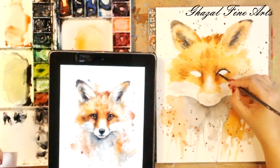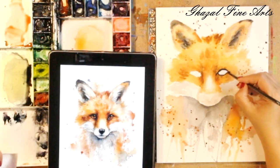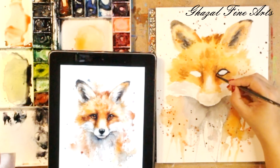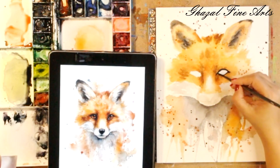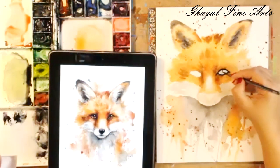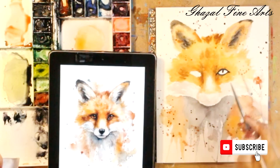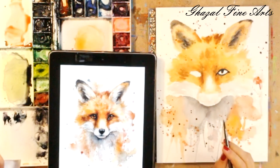And then the bottom part is a nice C curve. Connect these two parts together, but I need to keep this line a little longer and the other line a little longer too. And the pupil does not touch the bottom part. It starts from the top part and then moves to the center like that. I keep this part a little lighter and make it a little fat, not really oval, a narrow oval like that.